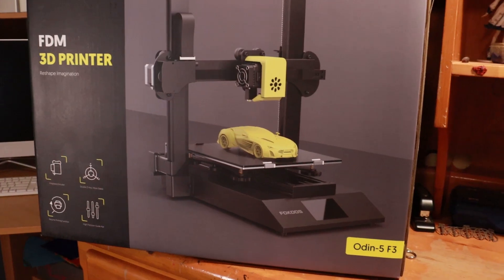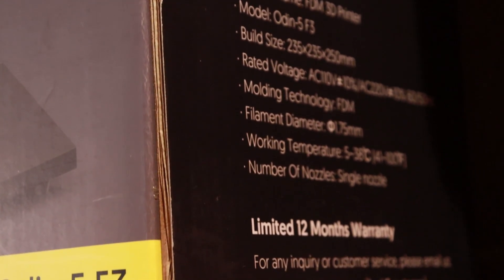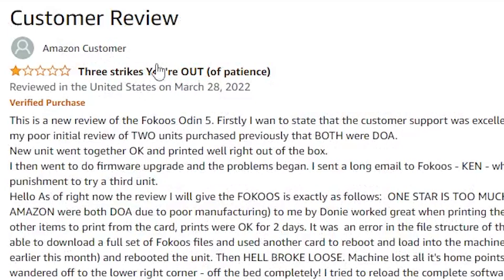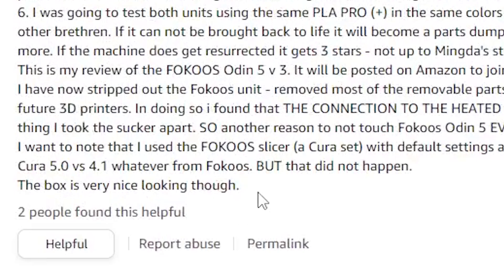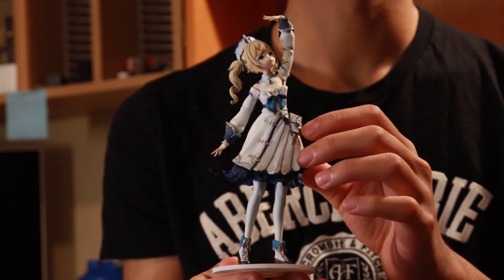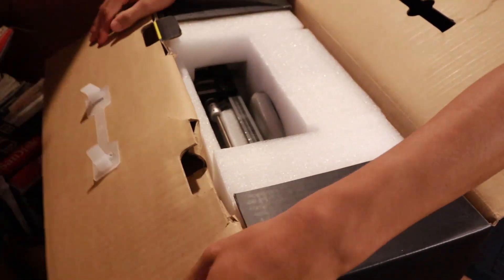First impressions are pretty nice. The box looks like something straight out of Toys R Us, even though this is an online purchase — meaning a nice box is kind of pointless. You don't see Amazon with glossy boxes. But even the worst review of this product said it had a nice box. But don't be fooled by first impressions. After all, I might look like a cool, admirable, hot guy, but you would never know that in my free time I make anime figures. You can tell I've been sitting on it for quite a while, but I was just merely testing the packaging.